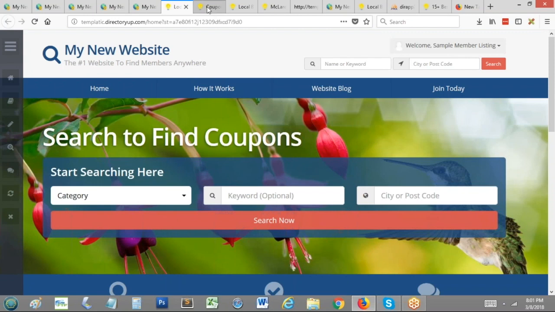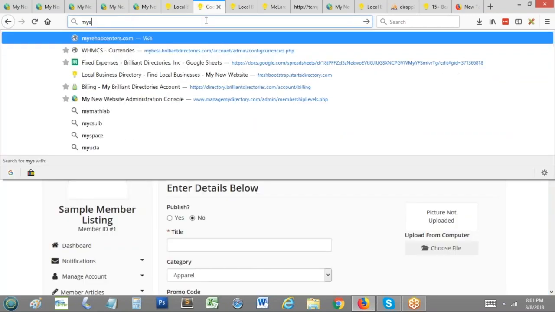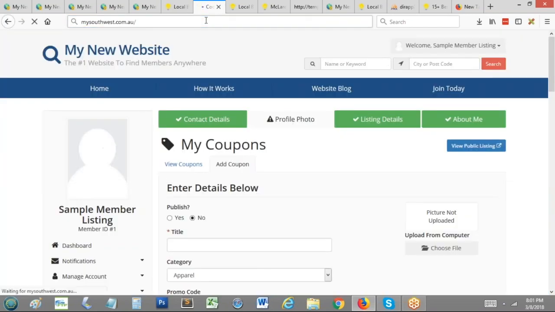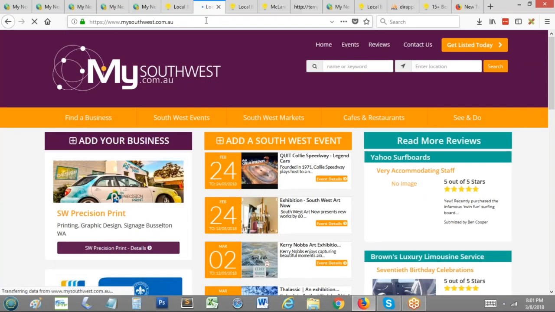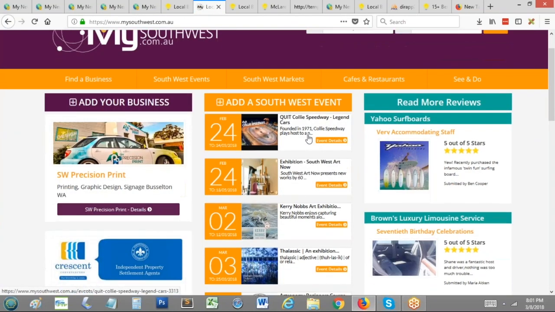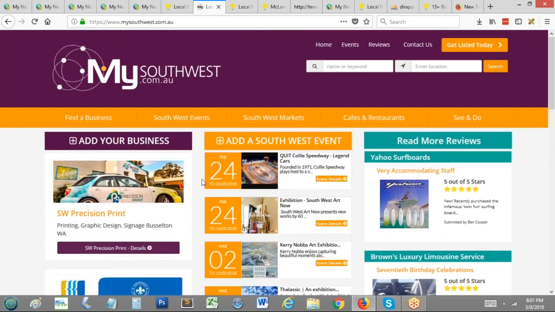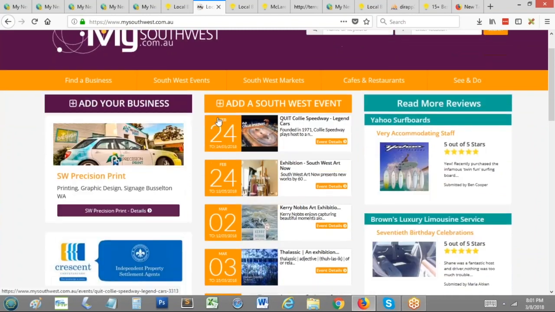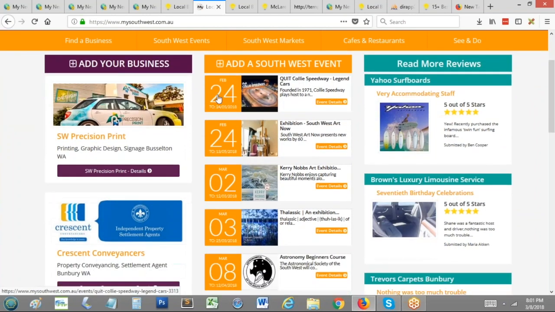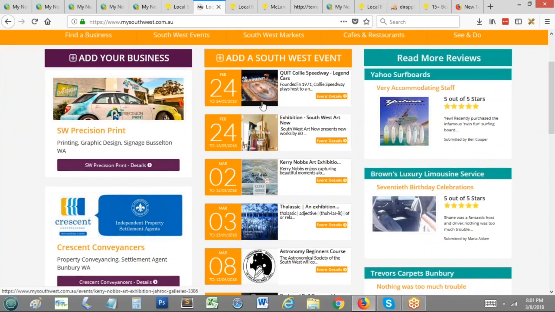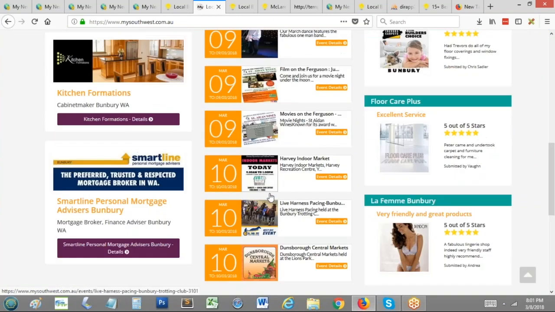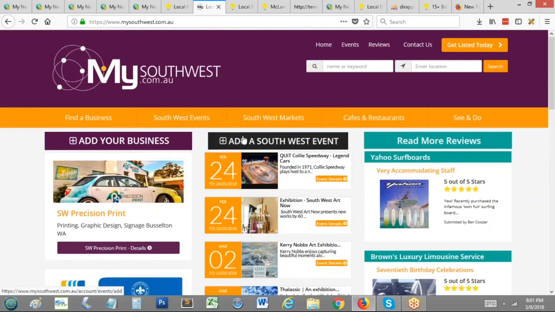So here's someone, My Southwest. He updated his homepage. He doesn't even have the search module. He created this events website for Australia, and he made this module himself for his events. He designed this, used all the metadata from the event, and created this design. It's nice. As an example, yeah, it is nice. He's totally customized it.